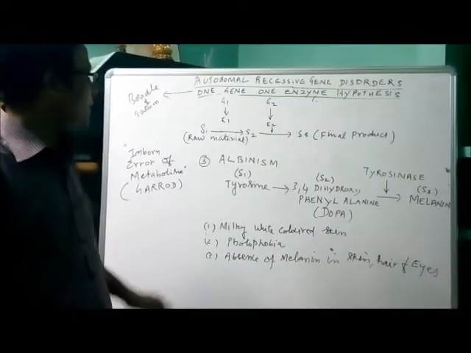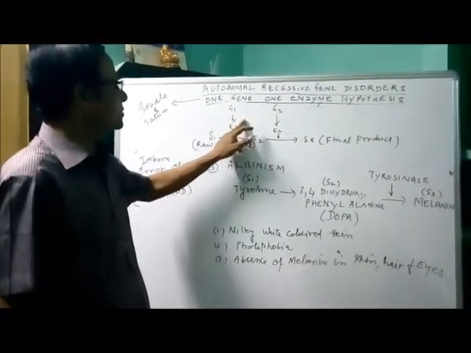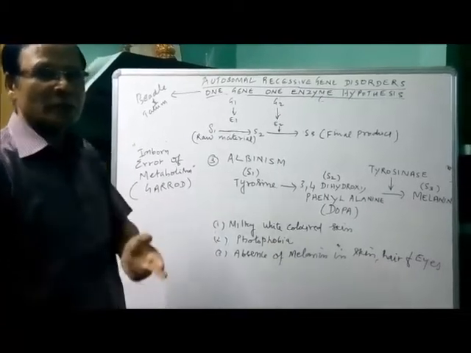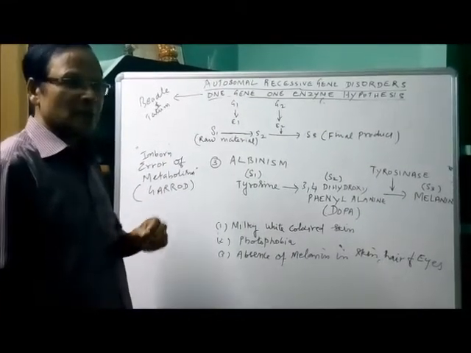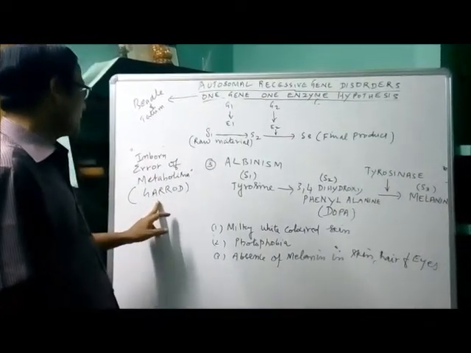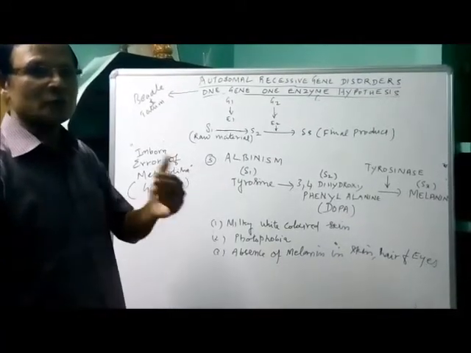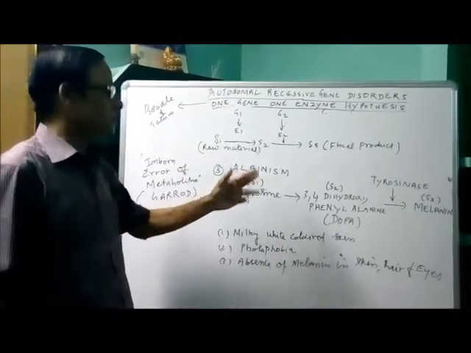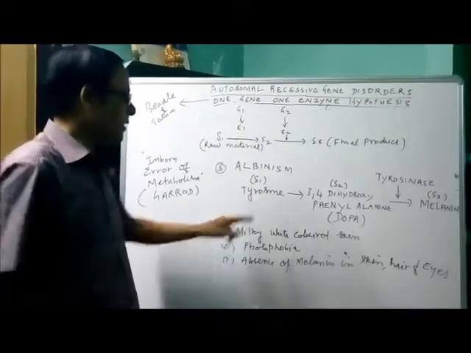Students, I will pass on to another autosomal recessive gene disorder, albinism. It is also an example for the one gene, one enzyme hypothesis. Again, it is an inborn error of metabolism, an inherited disease. The meaning of inborn error is an error in the gene that occurs right from birth. The concept was put forward in a book by Garrod, Inborn Errors of Metabolism. Because of an error in metabolism, due to an error in the gene, that is mutation, the disease results. So that's what we call an inborn error, an autosomal recessive gene disorder. Now here too, the biosynthetic pathway involves the metabolism of the amino acid tyrosine.